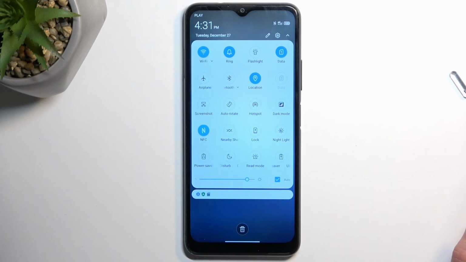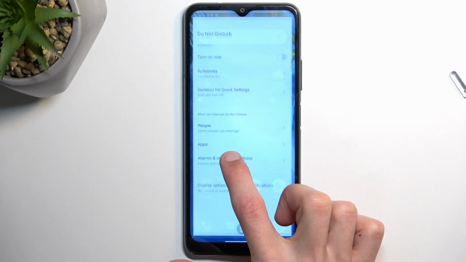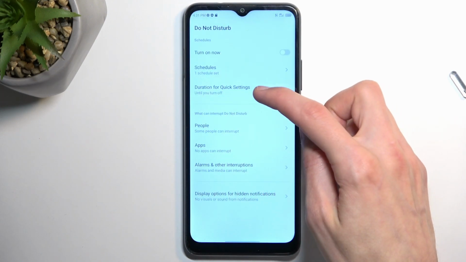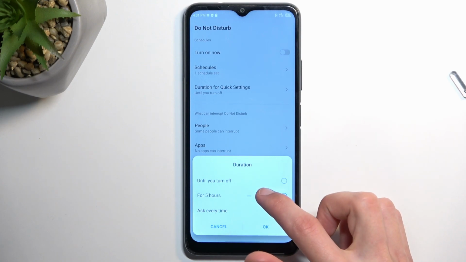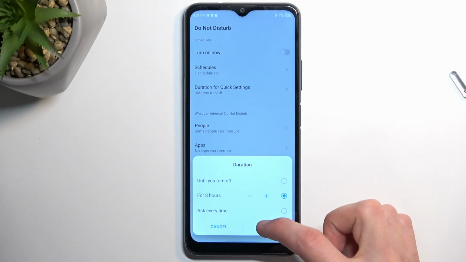One more thing that I'll add as a bonus is, if you're the type of person that tends to forget about certain things being enabled on your phone, you could go back to the settings right here. I changed the duration for quick settings to be, for instance, something like 8 hours right here. Press OK.